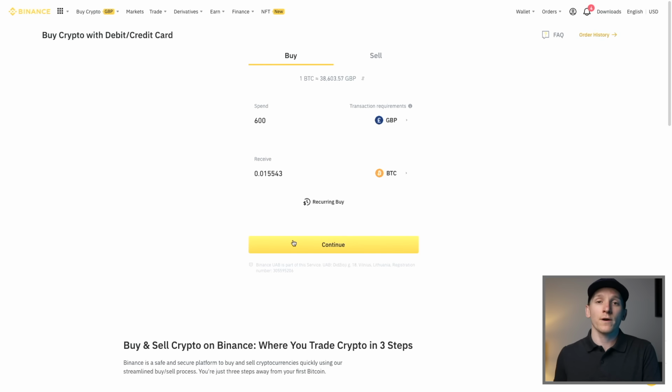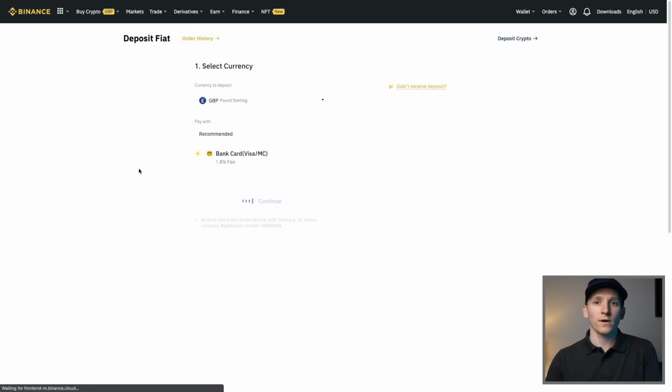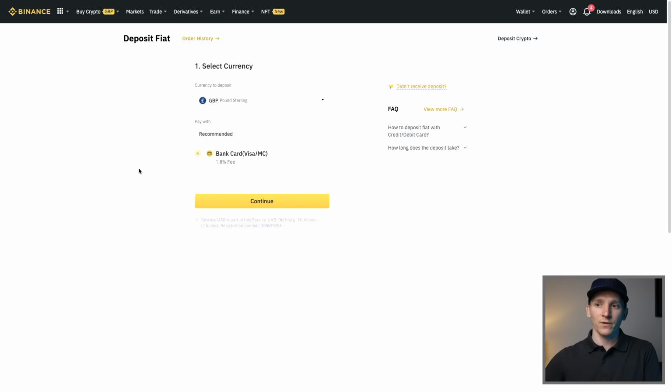basically buy with a credit card, just like any other application, like buying stuff on Amazon. The one thing is that the card details have to match your details on Binance. So that has to be the same. The downside here is that you don't get to choose the price that you're paying, but it is very simple. So to get a little bit more professional and to have more control, you might want to think of actually just depositing a fiat currency onto your account to then go and use the more professional features.